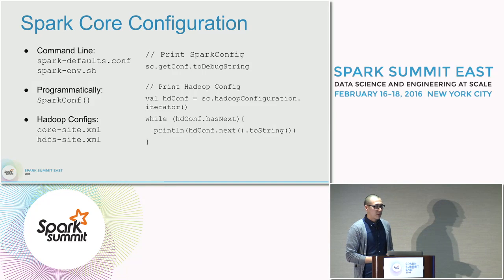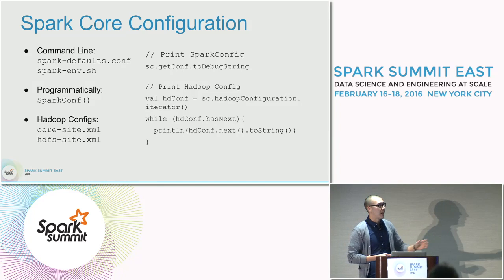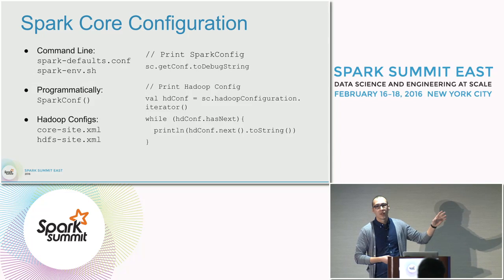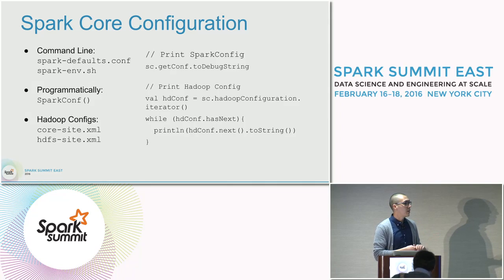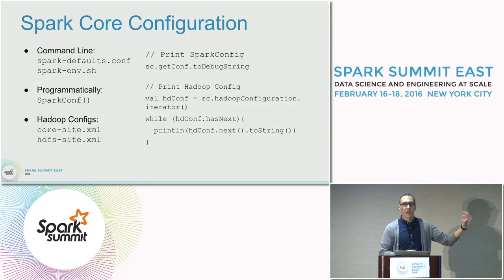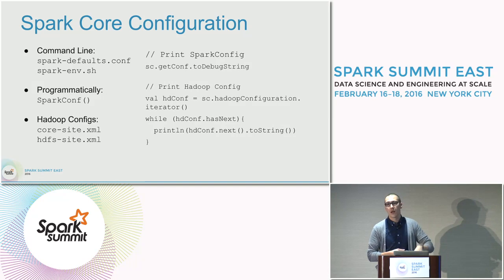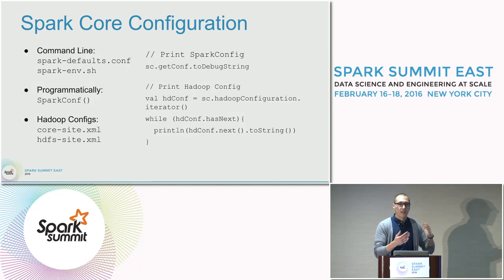Some common things that I do when I'm looking at a system and trying to debug issues is trying to understand what's currently set. There are a few things you can do within the environment. Typically, if you have a shell or a REPL open, you can call sparkContext.getConf, and there's an API called toDebugString. That's going to print out all the non-default parameters for the application. You can review what's being set for you, and compare: are these set to the defaults? Are these things that I need to take into consideration?